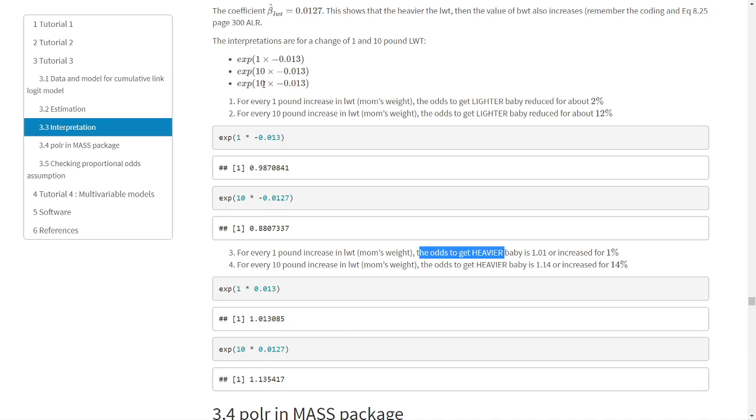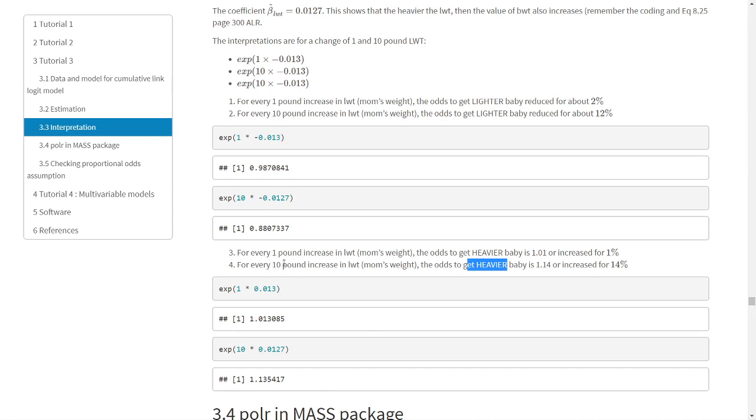Similarly, if the weight increased by about 10 pounds, what would be the odds to get a heavier baby? Change this to positive. This becomes 1.135.